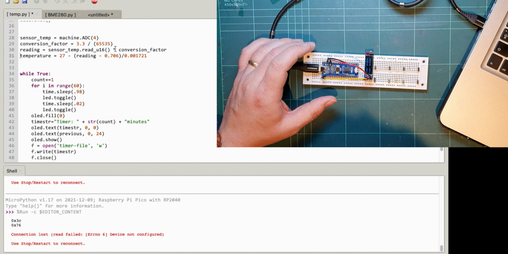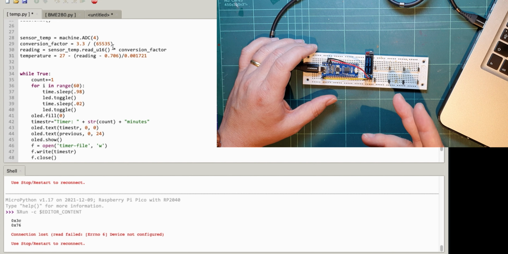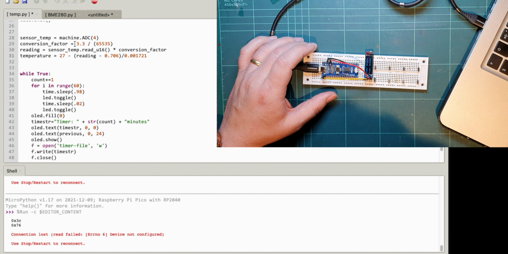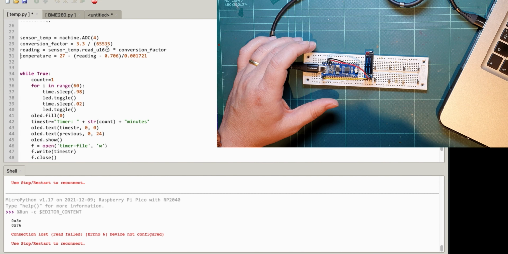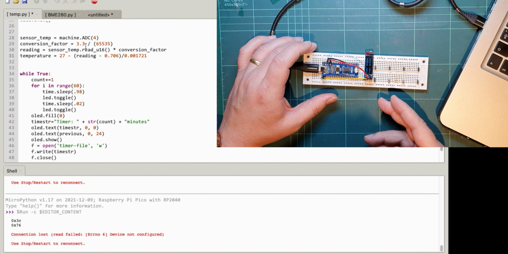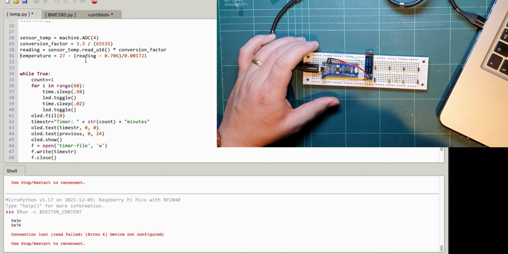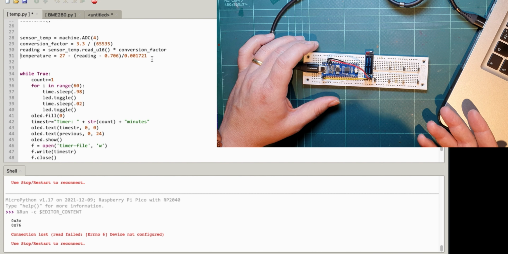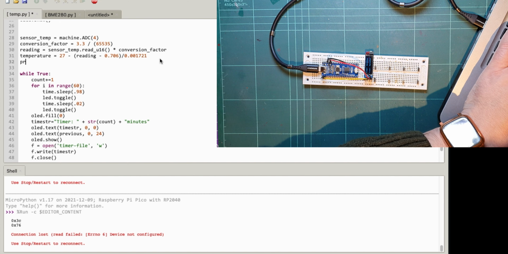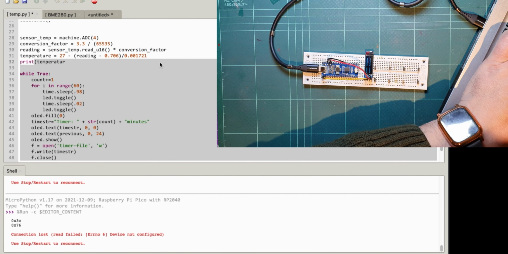It's got something to do with 65535, which is a 16-bit number, I think, the maximum 16-bit number, and that's divided by a voltage, 3.3 volts. So maybe if that voltage changes, the reading will change. That's the bit I'm not sure of. Anyway, you do that bit of magic and that bit of magic, and it gives you a temperature. I should just be able to run this, but let's just do print temperature.